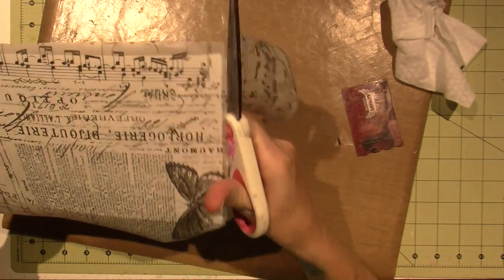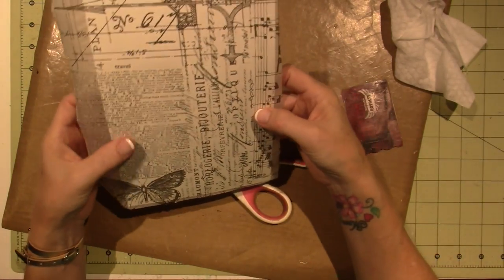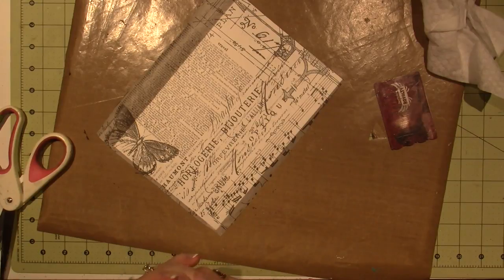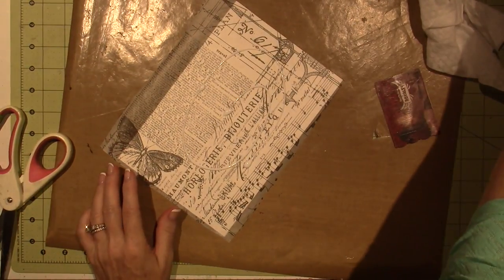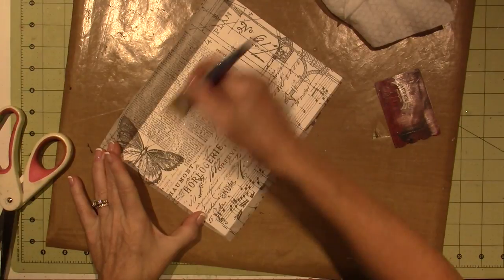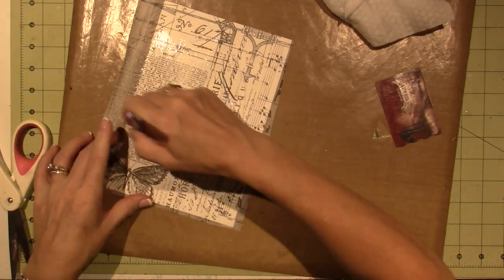I like this music notes. I'll put that in my stash. Let's coat the top of it. Why not? Then it makes it a little bit resistant to, if I were to put paint on here, I could kind of move it around easier too. It gives it a nice coat of protectant seal.